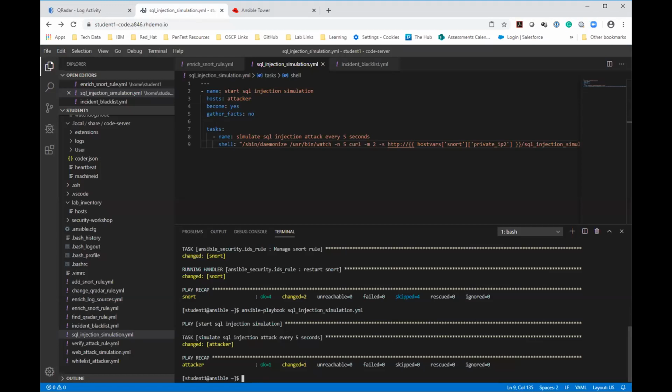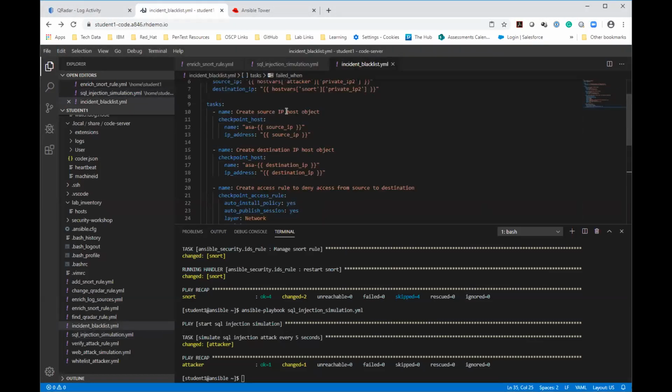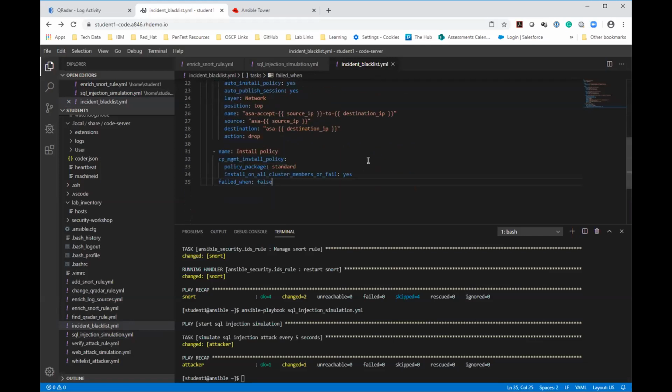So he notices this SQL injection attack and puts together a playbook to block it on the firewall. And since we're updating the firewall, he's also going to have to reload that change and do a couple other things.